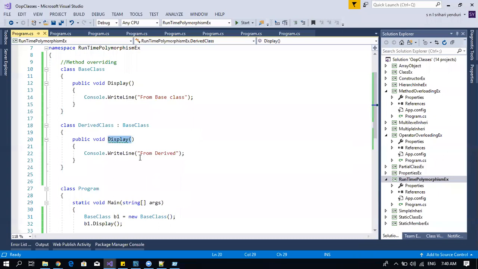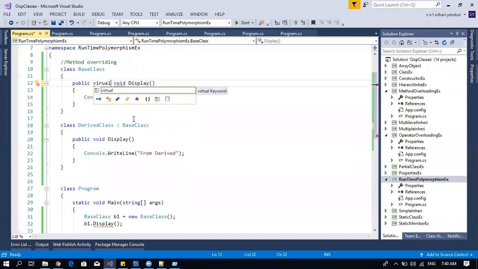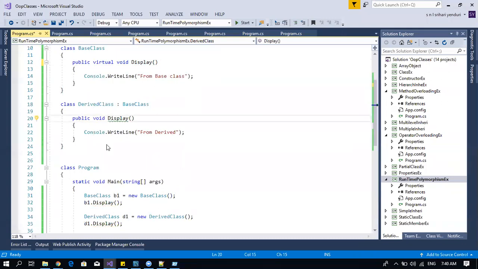If the function is already available in the base class and you want to write the same function in the derived class, first we have to provide the virtual keyword in the base class, and the override keyword in the derived class. Then the green underline is gone and it is purely overriding.